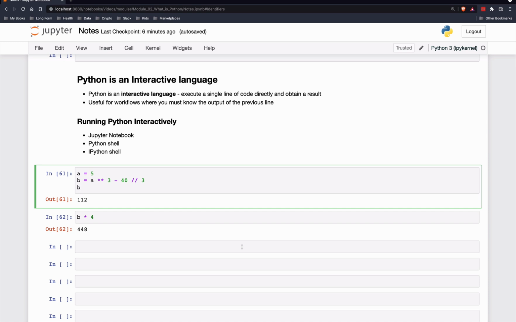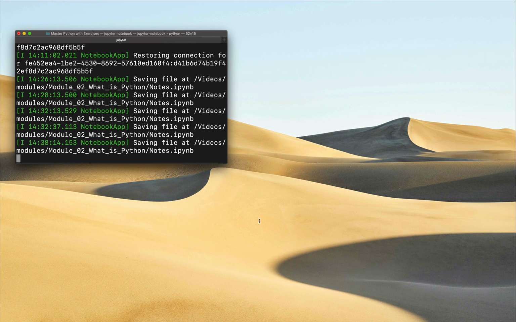I'm going to go back onto my desktop and show you how to run the Python shell. What you'll need to do is open up a new terminal or a new Anaconda prompt, and you should be able to do that the same way you opened the original.